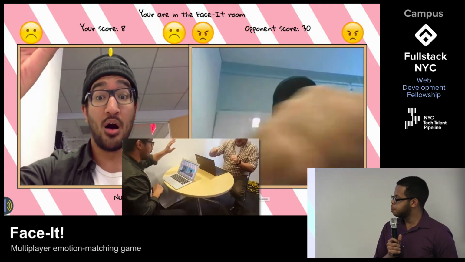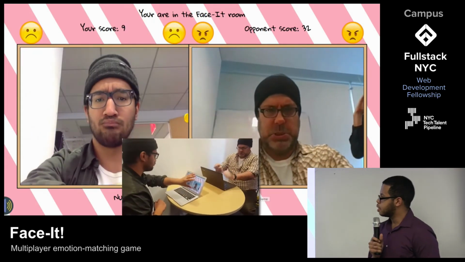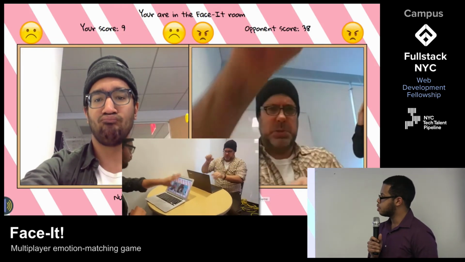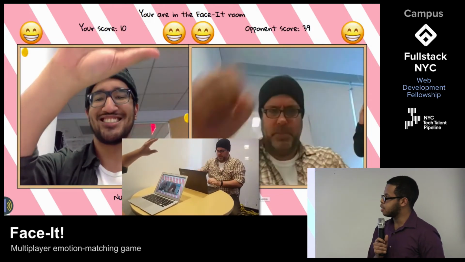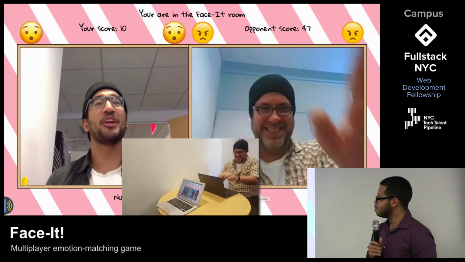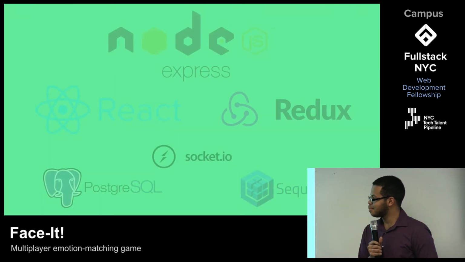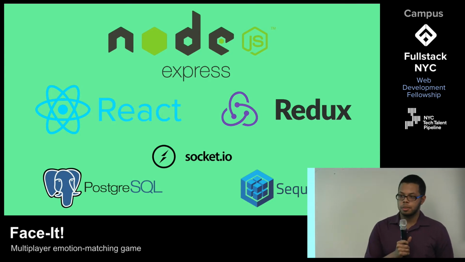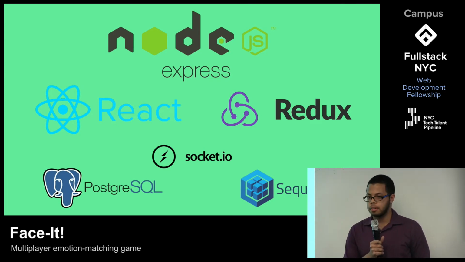Here, two players are facing off. One will hit the spacebar, blacking out his opponent's screen, and adding to the frustration of not being able to hit his target emoji. Wait, hold on. How did you get to 45? I'll now hand it over to Nick, who will give insight to our technical choices.